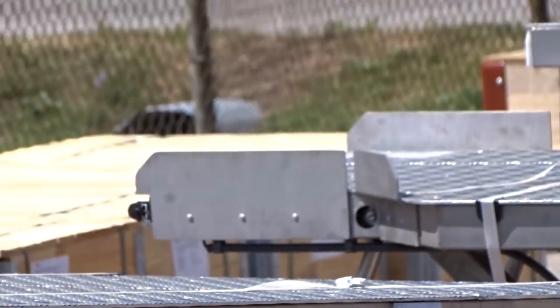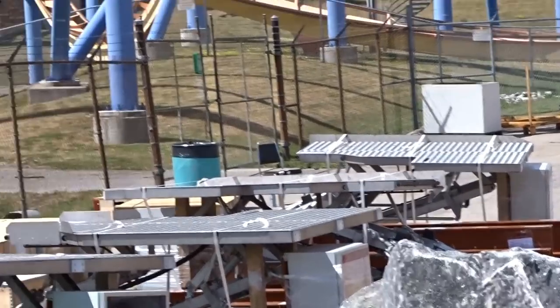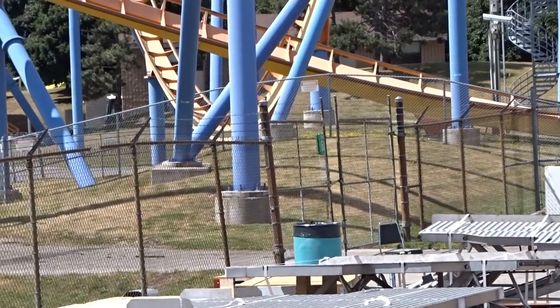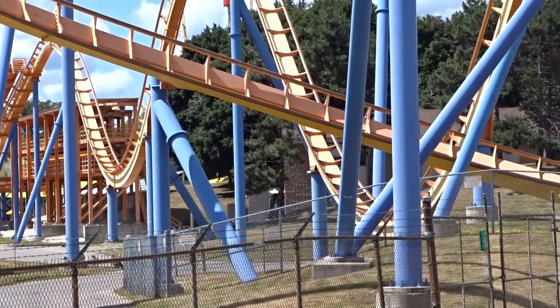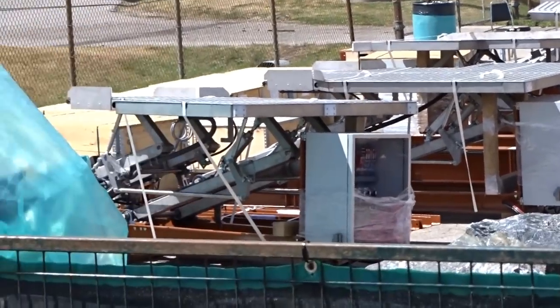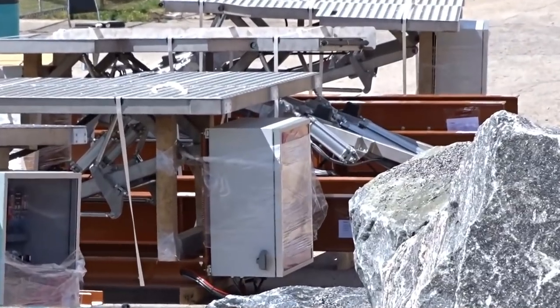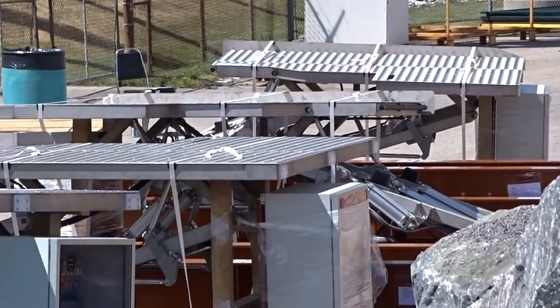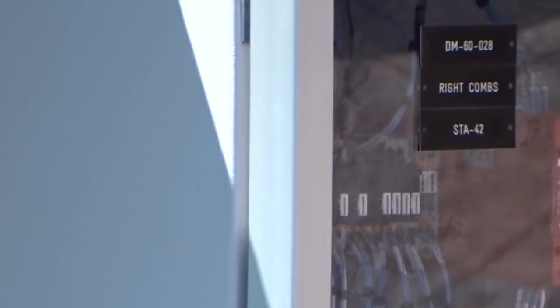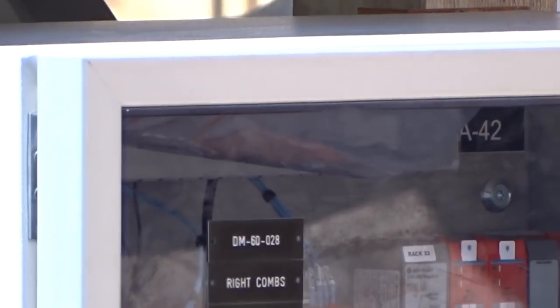Has anyone seen these up close? These are the combs. For anyone who doesn't know what a comb is — the comb is the moving station platform that lowers and rises for guests to get on dive coasters and a lot of B&M models like floorless trains as well. Those have arrived and they're fully exposed — they were unwrapped, which is really confusing. At the end of the video we'll talk about something: we got to speak to someone today who gave us some really cool information. We now kind of know when vertical construction is going to start and when the final pieces are arriving.